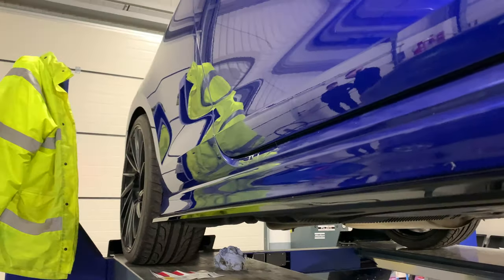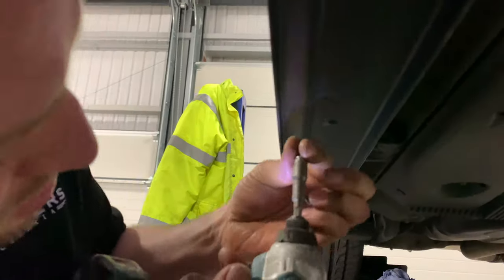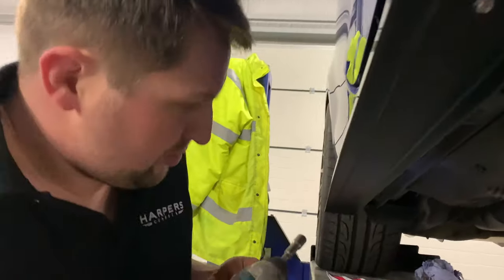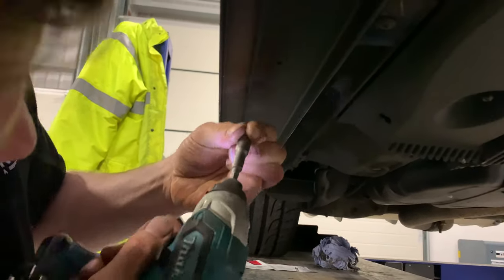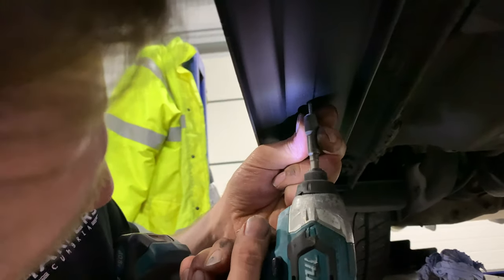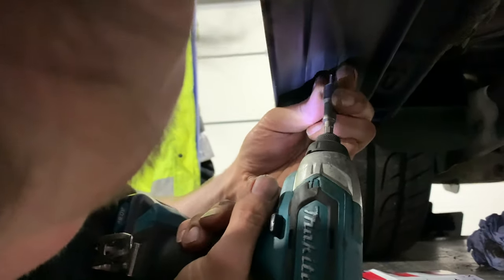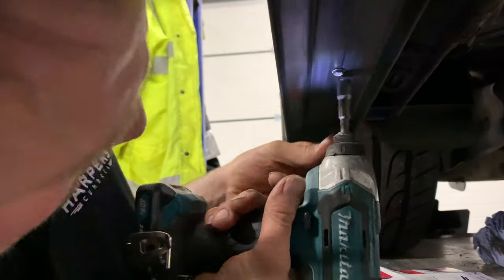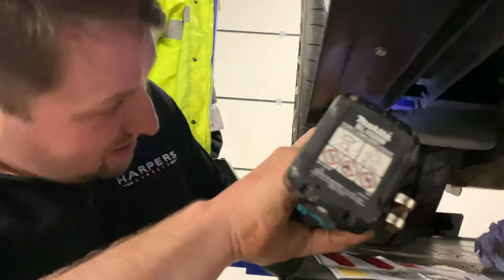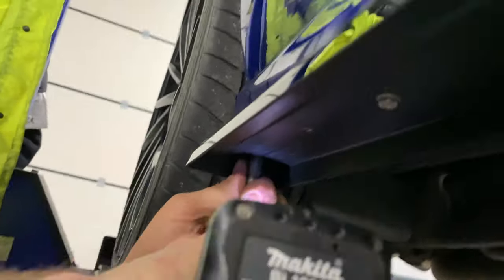There you go, some Maxton Design side skirts stuck on for now. Seem to be screwed in several places. You get the drilling all the way along. Might struggle at the back. It's going to be close. Not on a good angle anyway. All down to the last one. Just. So there you go, all screwed in as well and stuck in.